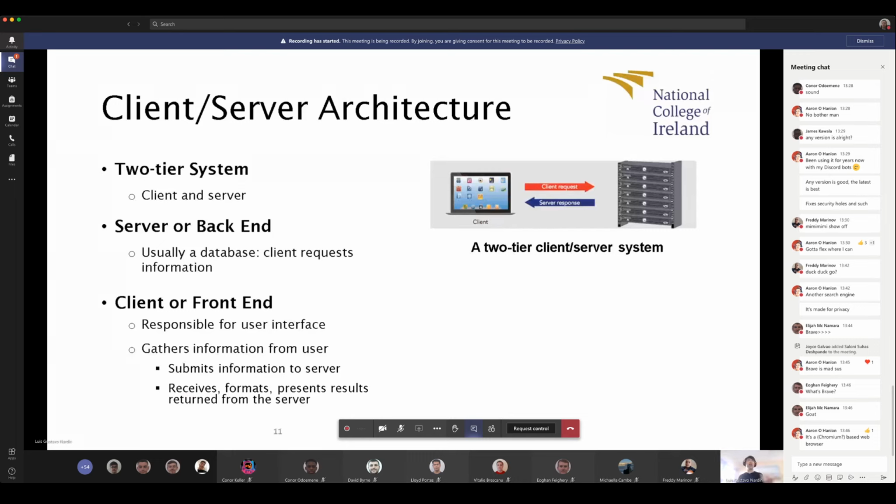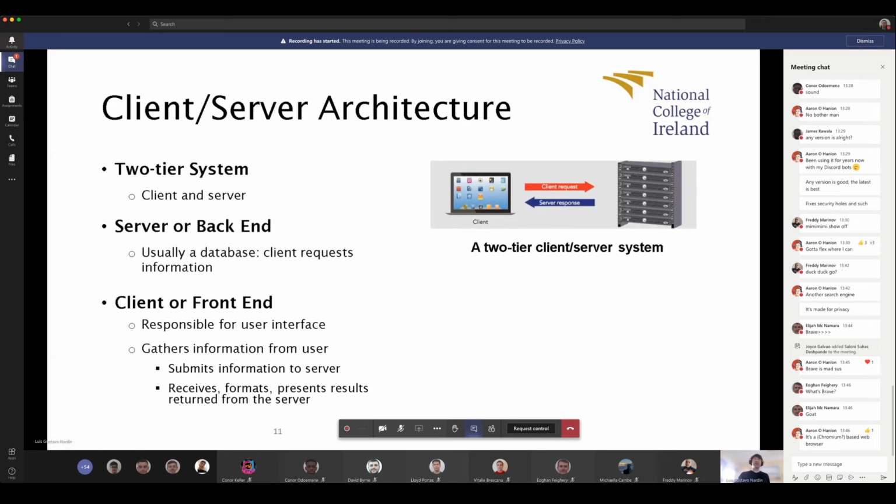And the client side is responsible for rendering and creating the images and the visualization that is provided to the end user, and it is also responsible for submitting the request to the server, receiving the response, and interpreting this response.